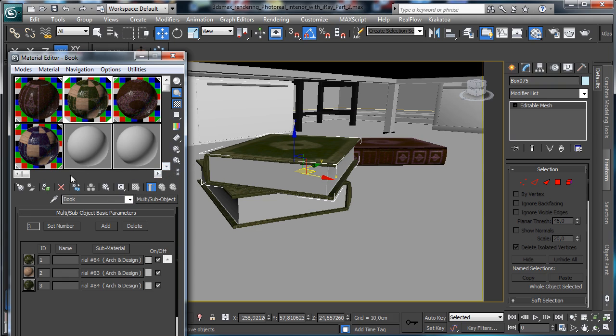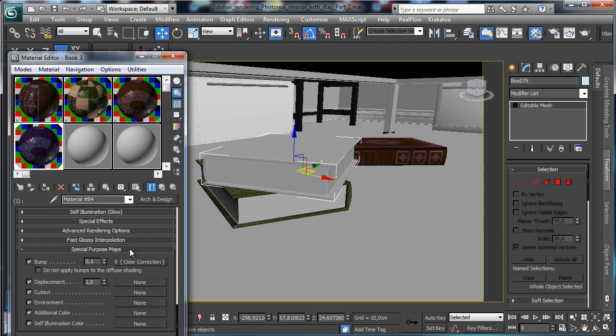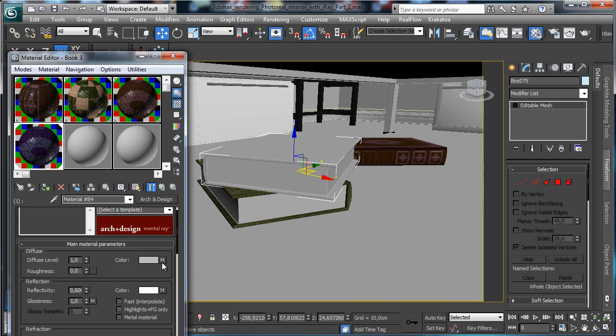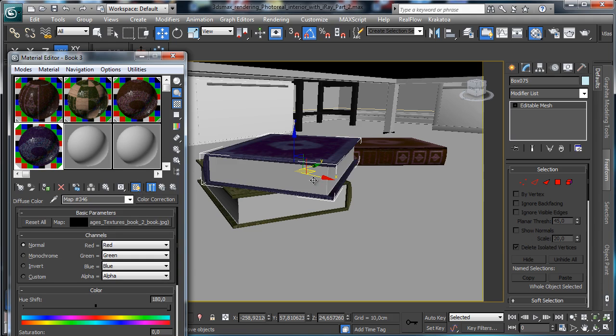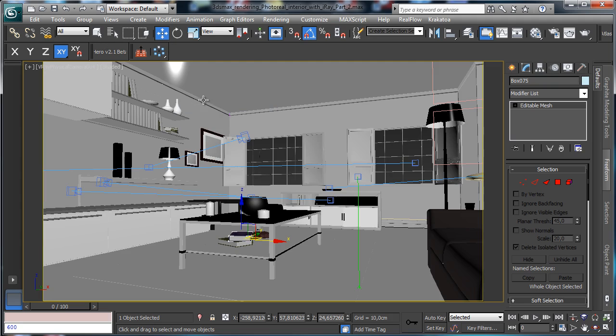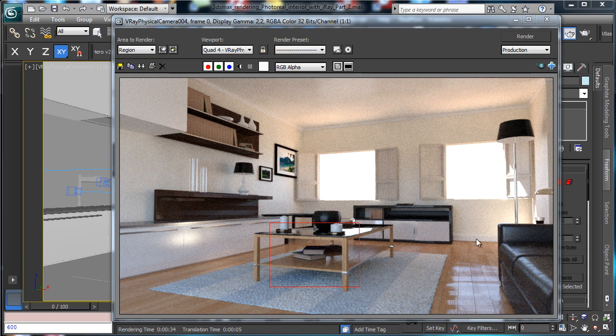Or maybe this one. Okay, let's go in the diffuse just to see the map. Okay, nice. If we go back to the camera and we render just this area, the render region, we should have the right face. Okay, you see that it works fine there.